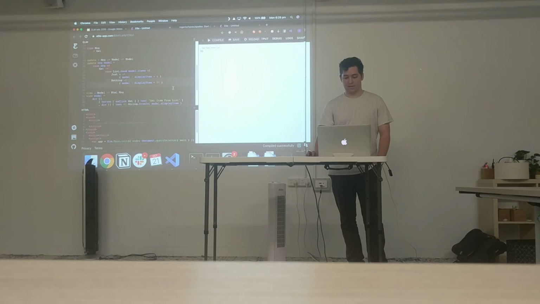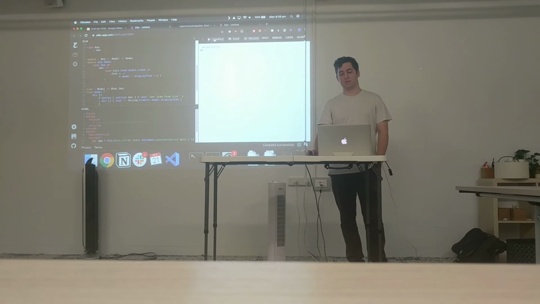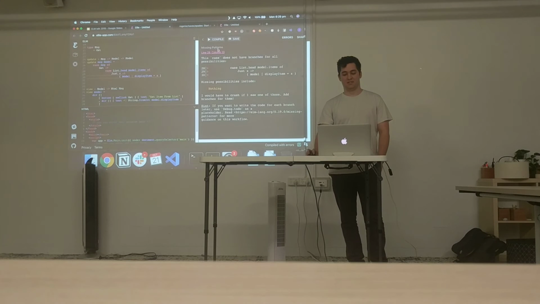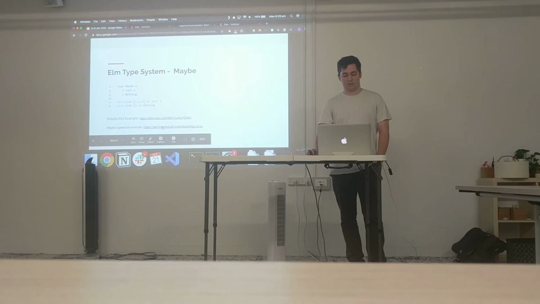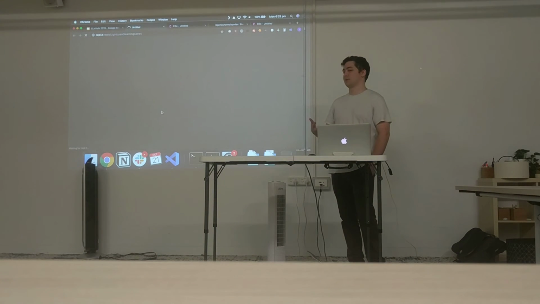Because that's my nothing case, I've handled it here. If I just delete this nothing case, thinking I'm always going to have a list there, there will be a compile error. It'll say you haven't handled all the cases. So I haven't handled the case where there happens to be a list that doesn't have values in it, so it just won't compile. So I can't ever get that error where I'm accessing part of a list that doesn't have a value in it. And that's pretty much the main way it gives you that runtime guarantee.